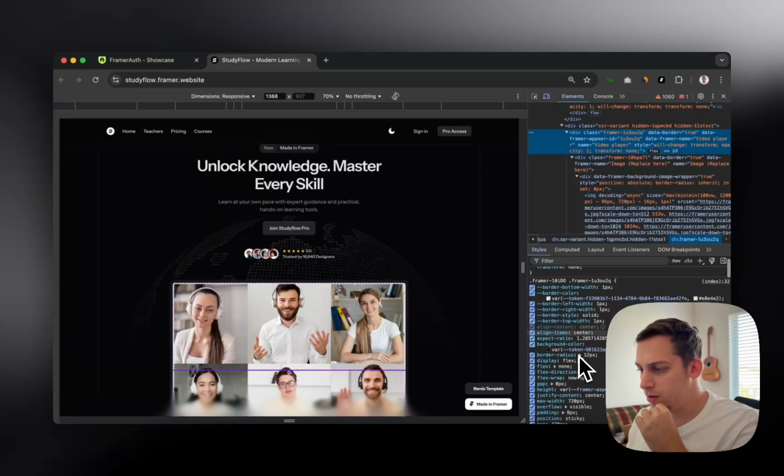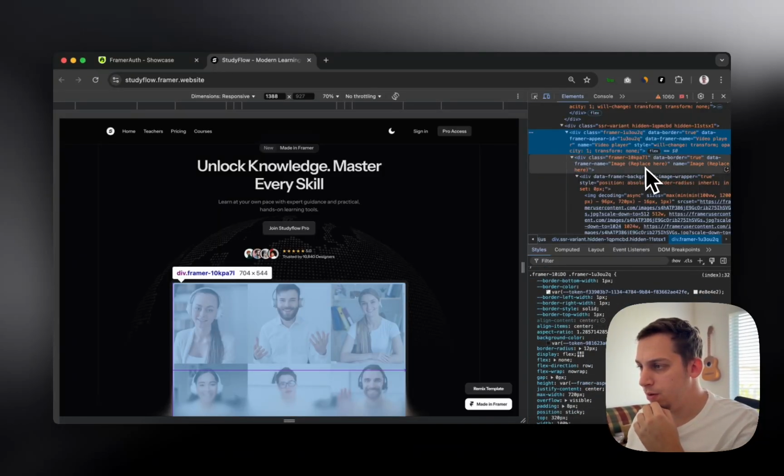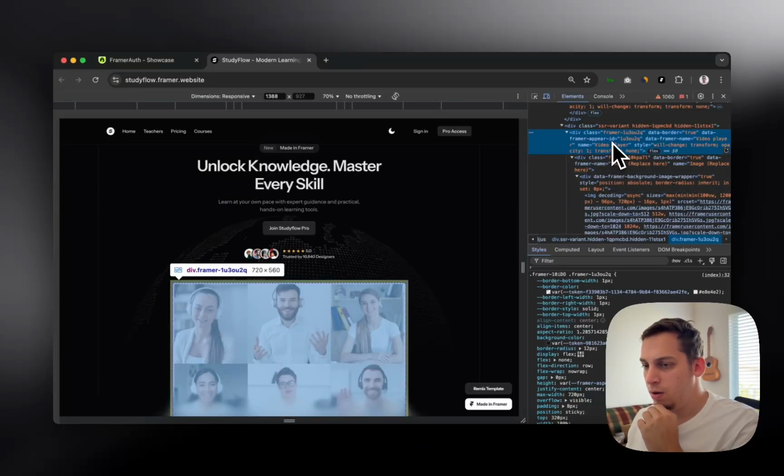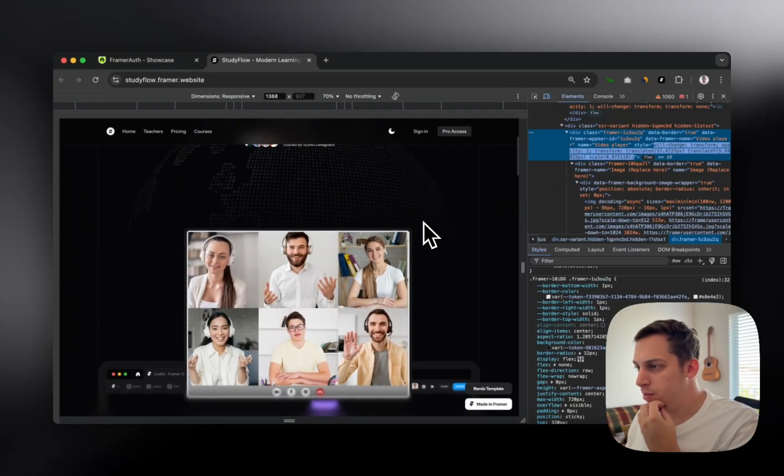I don't really see it. Sticky. Image replace here. Okay, so that's the stack. This is the image. And then this is the div. The video player will change. Transform.